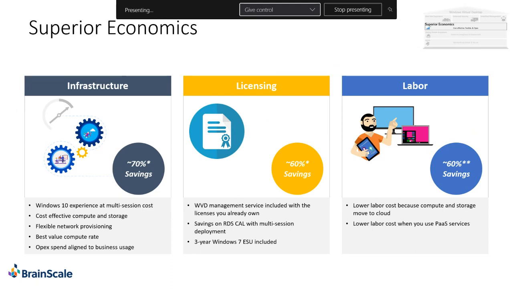And then, from a licensing point of view, if you're already an Office 365 customer with an E3, E5, or F3 license, then you're automatically eligible for using these licenses for WVD, in the sense that there is no additional CAL cost that you would incur. And because you are not having to manage the entire management infrastructure, which is the session hosts, the brokers, the management hosts, all those pieces are baked into the platform. So all those savings really come into the picture from a management standpoint.